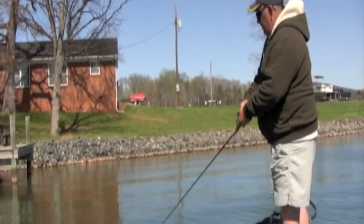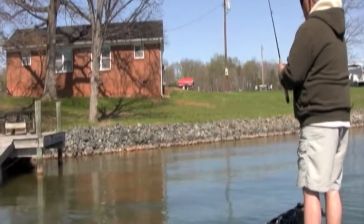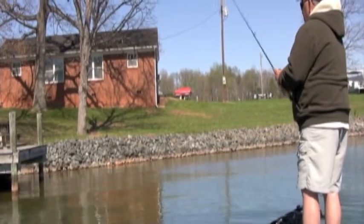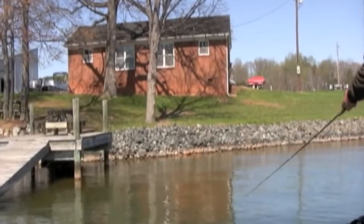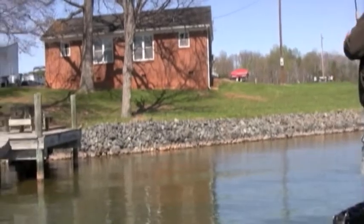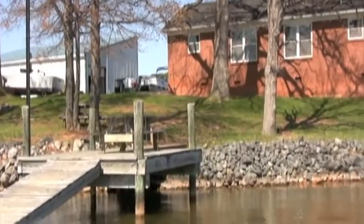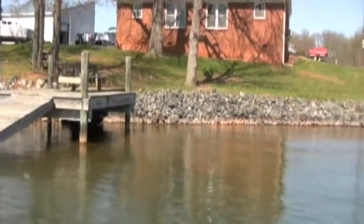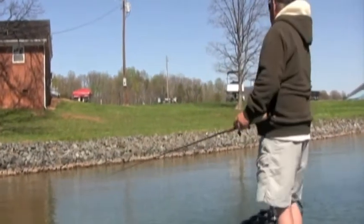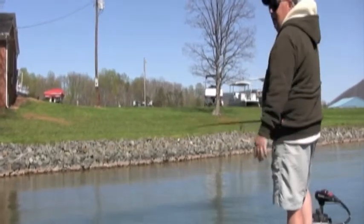We're going to go over here to this other dock. It was one of my favorite little docks. And I believe we'll get bit if we don't get bit on this one. All right, now watch this. I'm going to skip up under this dock here. And there should be a nice bass under there waiting. He's got it. Oh, I missed it. Just jig fishing, a lot of times you miss them. They don't get it just right.